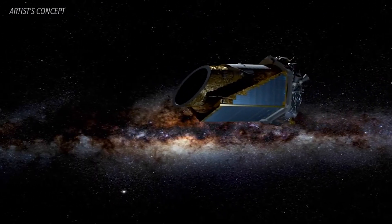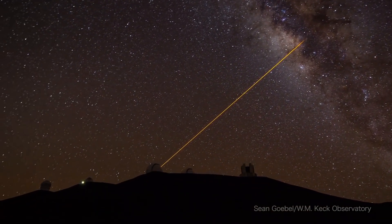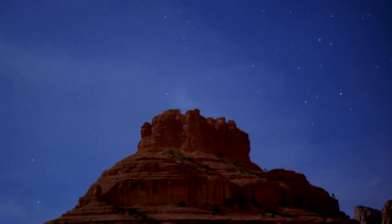There are a lot of advantages to using telescopes on the ground that you just can't do in space because of costs. You can have bigger telescopes on the ground and you can collect more light, so you can see fainter things and gather more signals. With telescopes in space, you can measure things much more precisely than you can from the ground because the Earth's atmosphere isn't in the way.